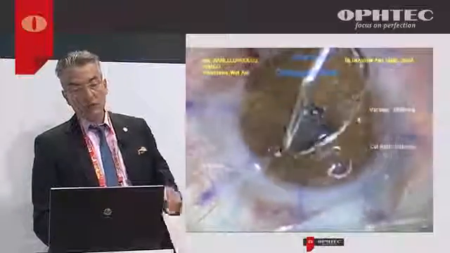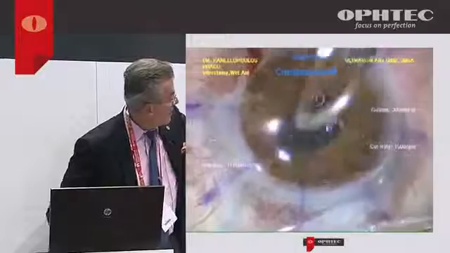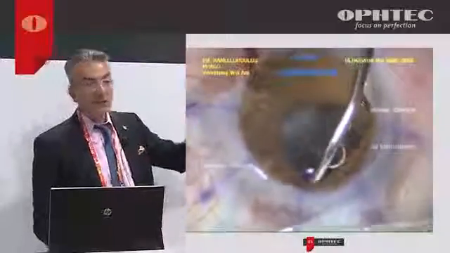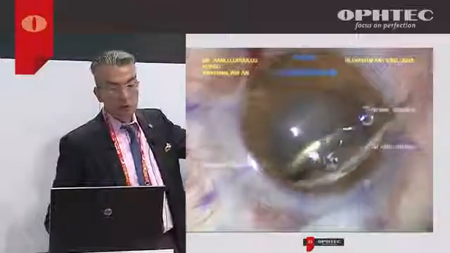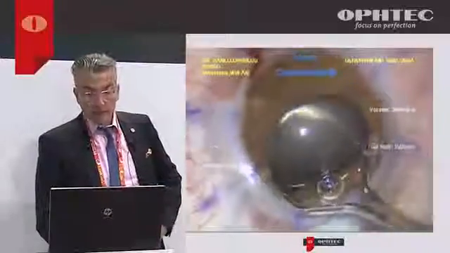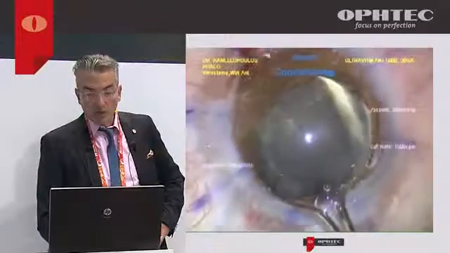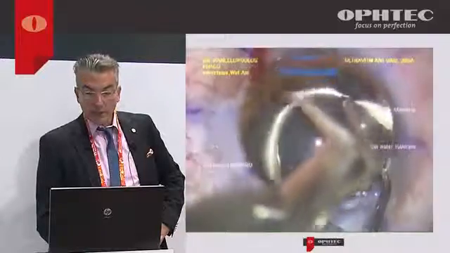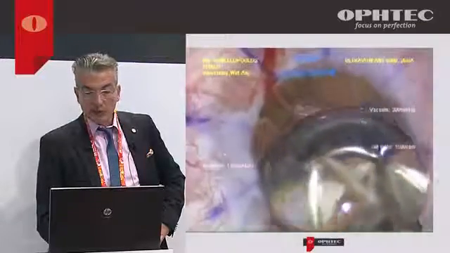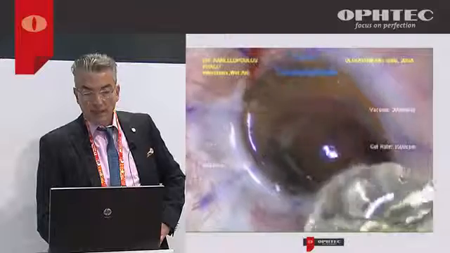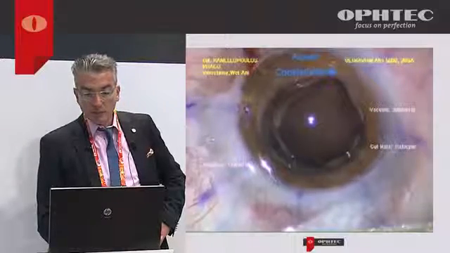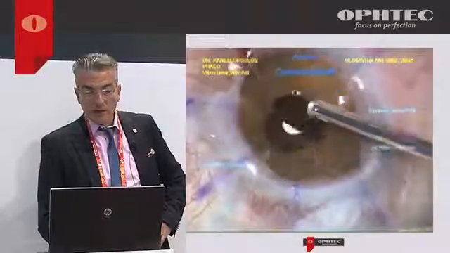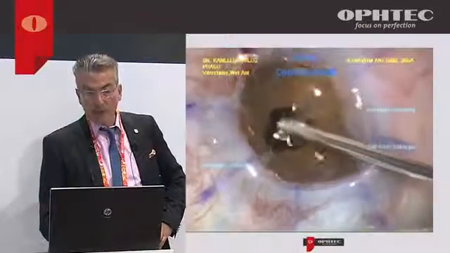One of the issues here is that you can see the iris synechiae to the cornea, so it would have been impossible to place the lens in the anterior chamber in this case due to the iris synechiae. So strategically, it makes sense to put a posterior chamber intraocular lens, and we're doing here an intracapsular lens extraction, and then following an anterior vitrectomy. And then you can see here the Artisan lens enclaved open sky.